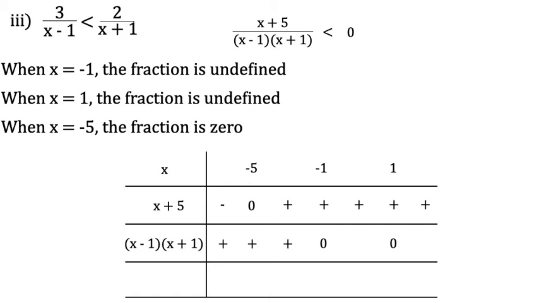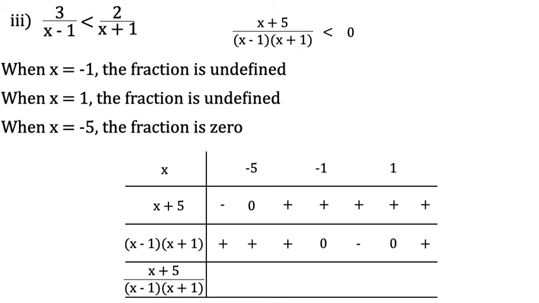If x were a number between negative 1 and 1, such as 0, we would get a case like negative 1 times 1, which is a negative 1. And we can see that when x is greater than 1, we would have a positive times a positive, which would be a positive. The last column contains the fraction put back together, and we can use the other columns to do some logical math to see what would happen here.